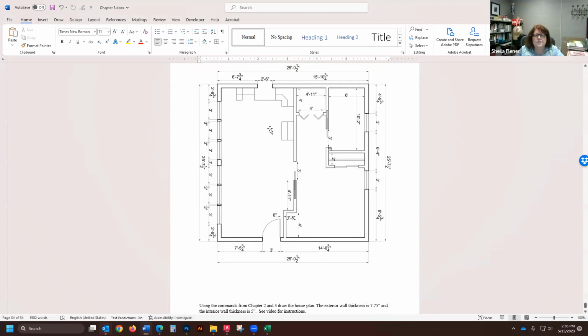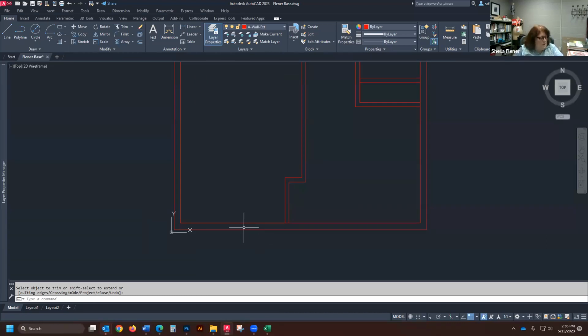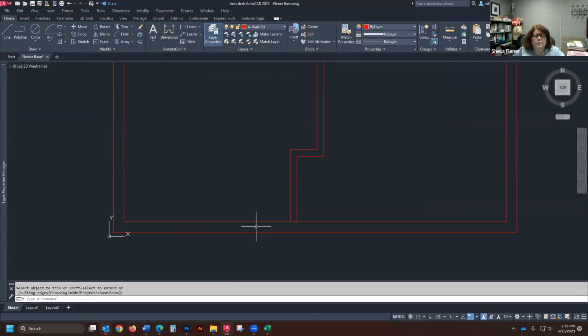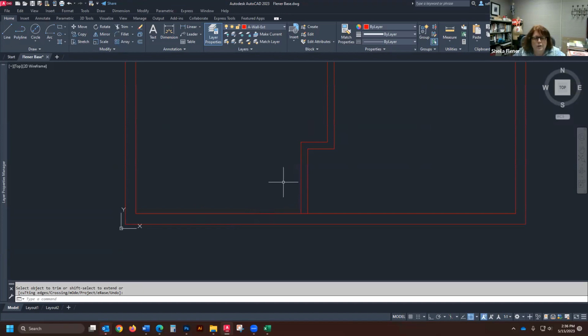So now we get to start on putting doors in. Okay, so we'll start here at the front door. It'd be nice to have a front door to get in and to continue to work. So we're going to come over here. We're going to do offset. And we're going to do 6 inches for a door facing. So we're going to click this line and go to the left, click and enter.